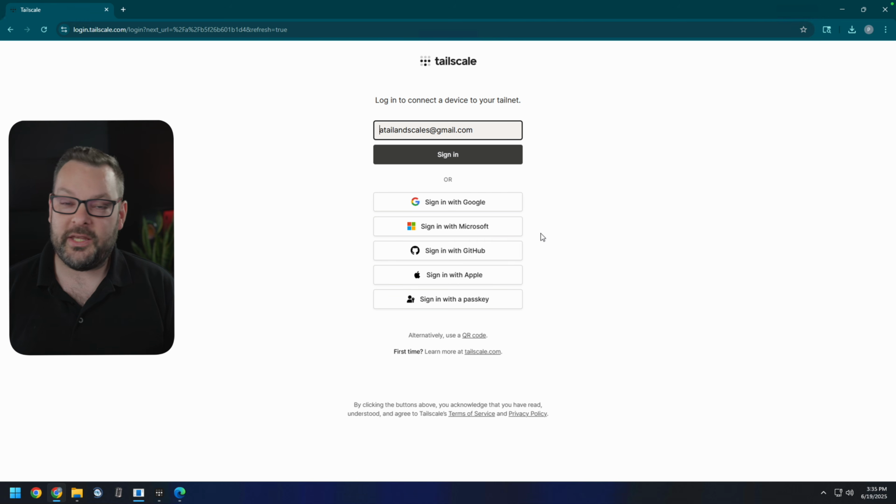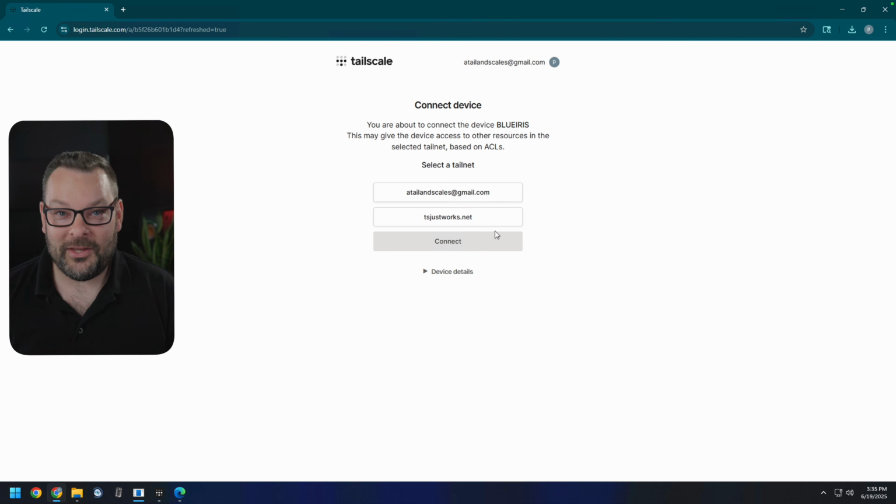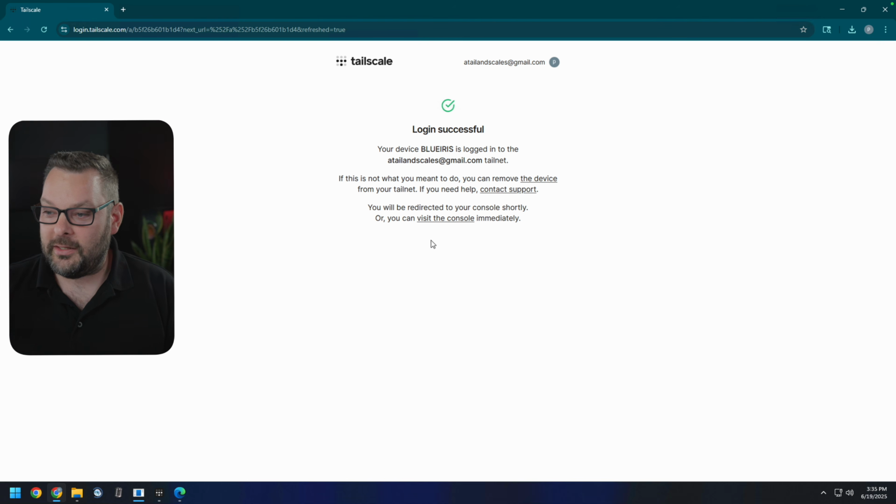Now, as you can see, we support a wide range of identity providers: Google, Microsoft, GitHub, Apple. You can also sign in with passkeys if you like. I would probably recommend, if this is your first time, sticking with one of the big providers that's listed here, totally up to you. And there aren't really any caveats as to which one you should be using. In today's video, though, I'm going to use Google because I use this pangolin demo account in every single video I do here on the Tailscale channel. So I'm going to go ahead and click on the Connect button.